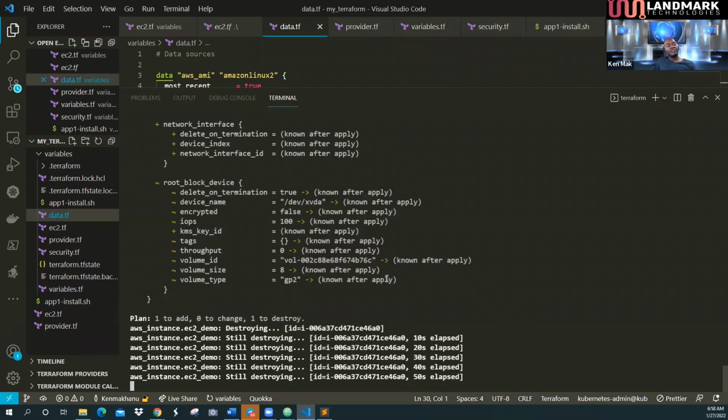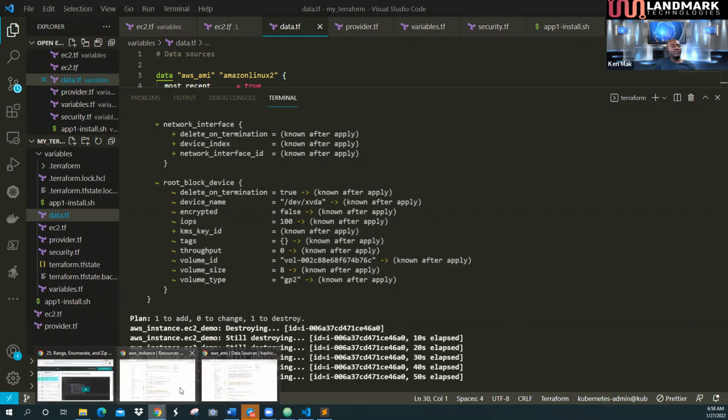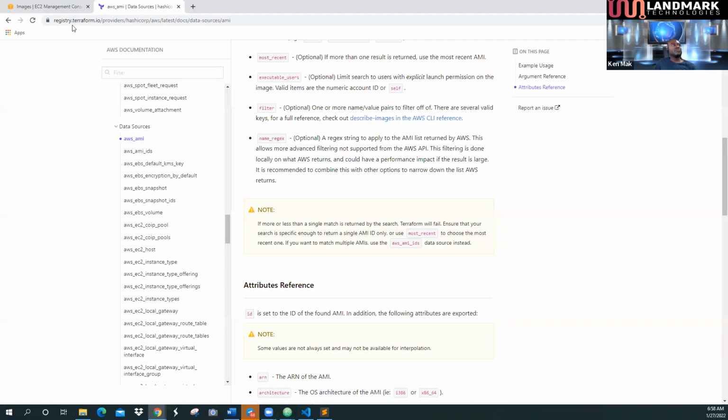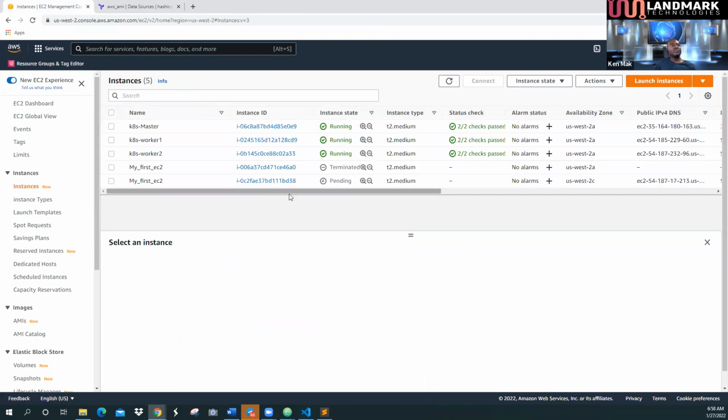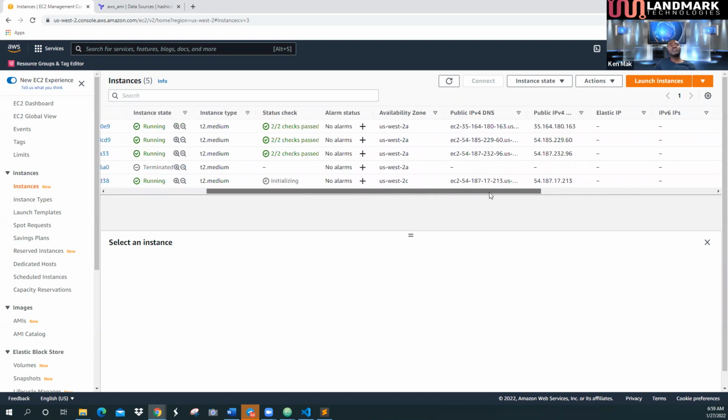Once it's done destroying it, if I go on my console and I look at my EC2, you see it just terminated that. Now it is in the process of initializing, creating this. It is now initializing, right?